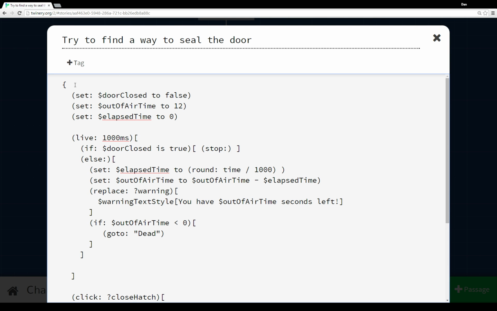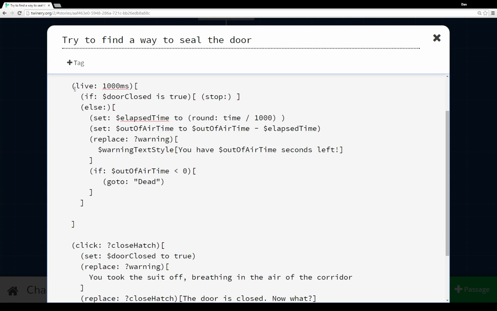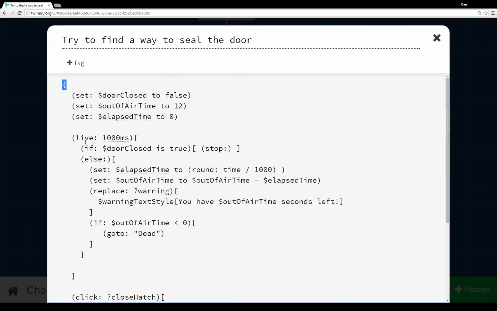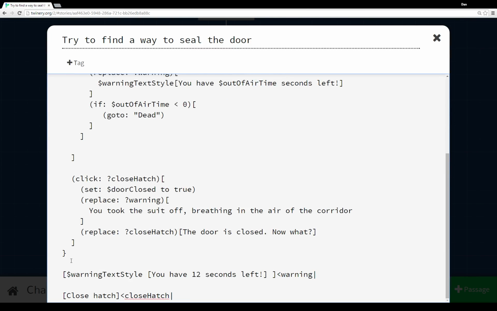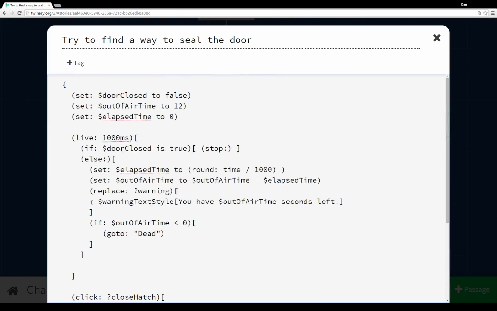So anyway, starting at the top here, we're doing something a little bit different. Coming back to, we're using brackets. Opening bracket, and way down here, closing bracket. Now the brackets compress white space. If you used earlier versions of Twine, you might have used a similar trick. If you have a whole bunch of code and you want to compress the space that it would have taken up in the passage, you can use the brackets now in Twine 2.0 to compress all that white space together.